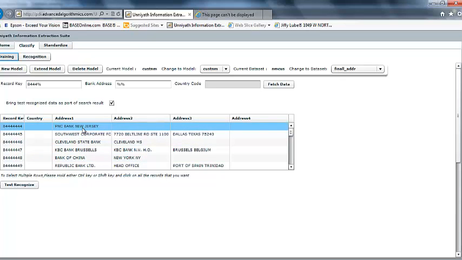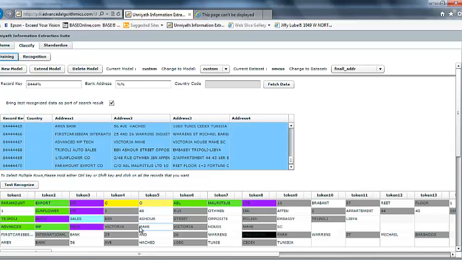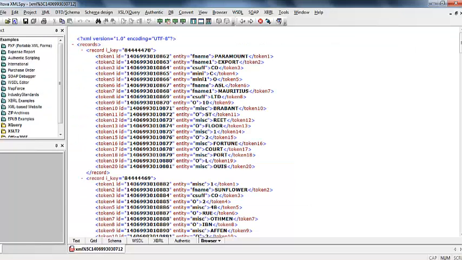Running test recognize on this data set gives the following result. As you can see, there is a smattering of colors here which depicts those entities that are eligible to be recognized as individuals or corporations. The entities present in this data set are only corporations and bank names. Let us look at the XML renderization of the file.